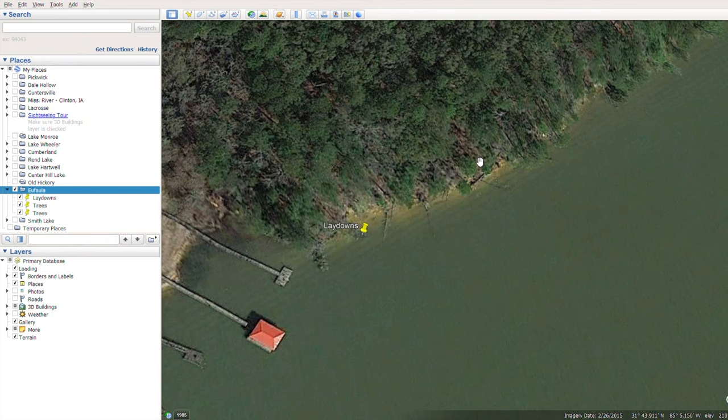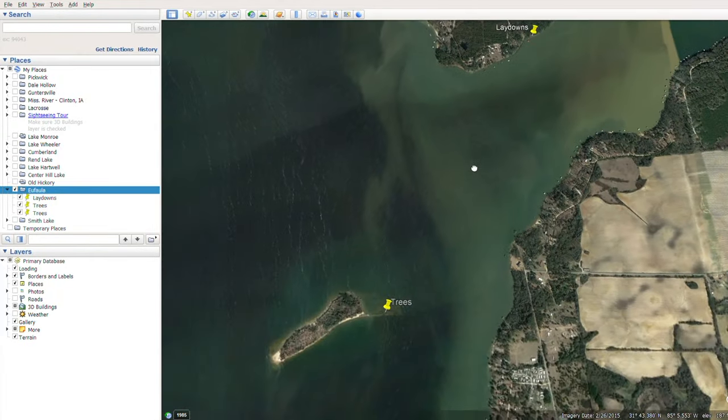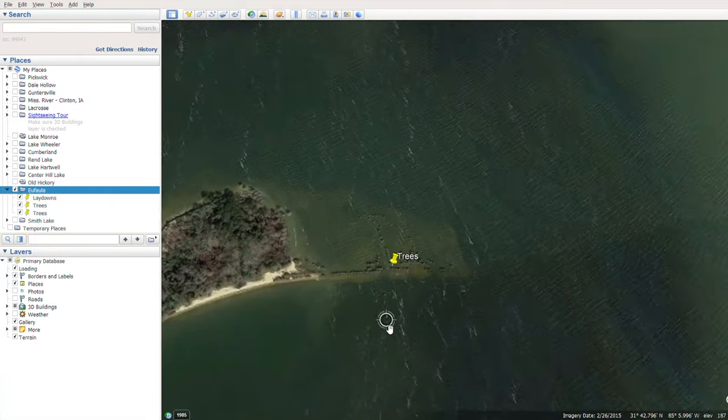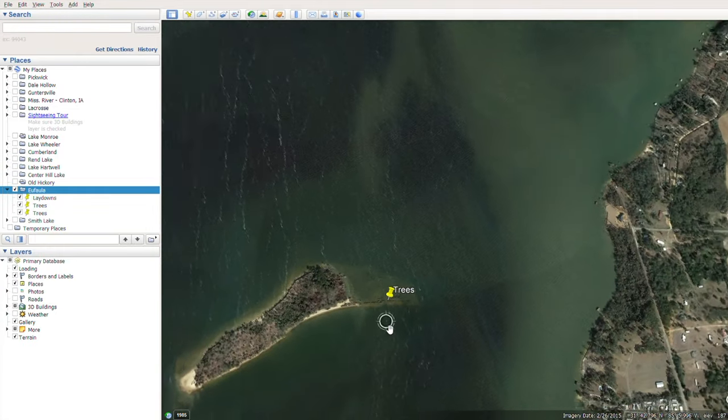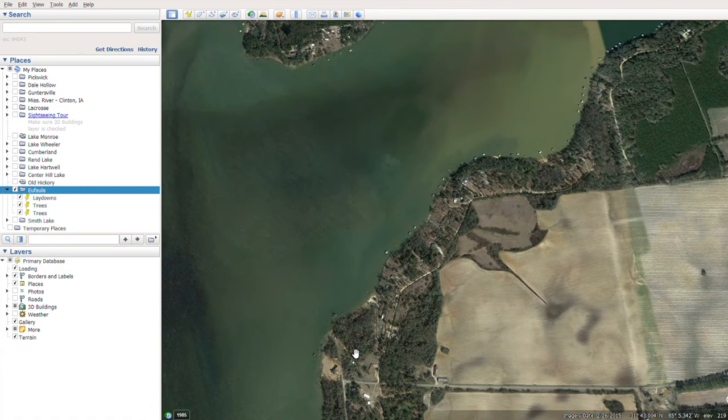We're going to start from scratch and make a placemark. When I'm going around the lake, I'll look for anything that looks good, whether it's laydowns, docks, rock piles, whatever. It depends on the lake, but whatever looks good and you want to mark, you can mark it on Google Earth. For instance, here I found some laydowns on this bank coming into this creek, so I'll mark that with laydowns. After that, I found some trees on the tip of this island, and I thought it looked good, so I marked that as trees. Just go around and mark as much as you can, whatever you want to move over to your depth finder.